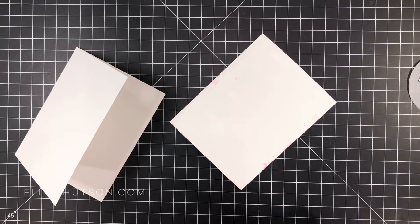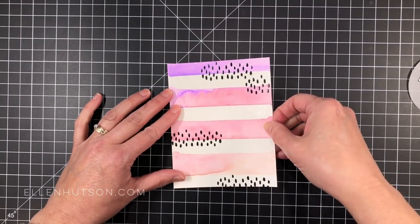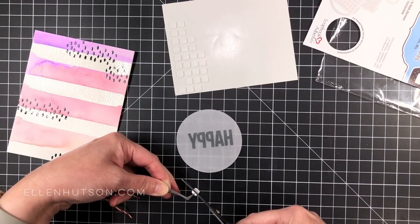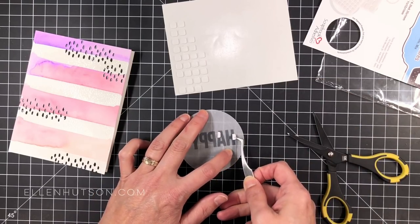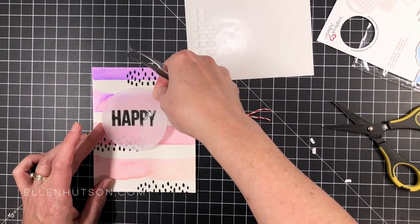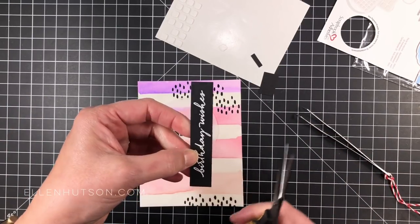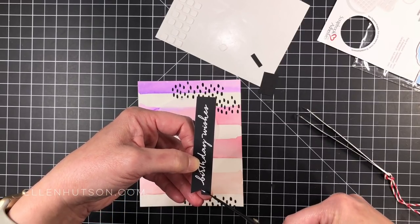Be careful when embossing on vellum because you don't want to get so close that you warp the paper — it's a little more delicate than regular cardstock. To keep my watercolor panel flat against my card surface, I wallpapered the back with some tape runner. You could flatten it in your die cutting machine by sandwiching it between some paper, but I found that dulled the surface of all my embossing and I had to reheat it very gently to get it glossy and shiny again. If you flatten it through your die cutting machine and want it super shiny and reflective, you may need to heat it again with your heat gun very gently to reactivate that high gloss finish.